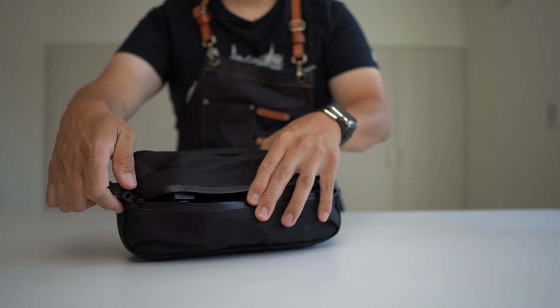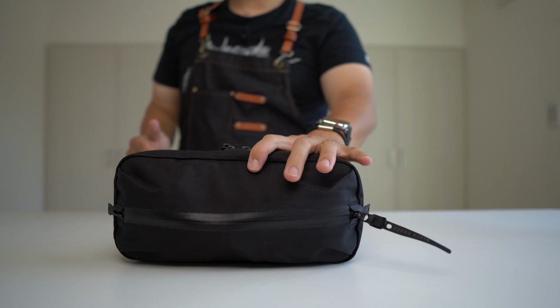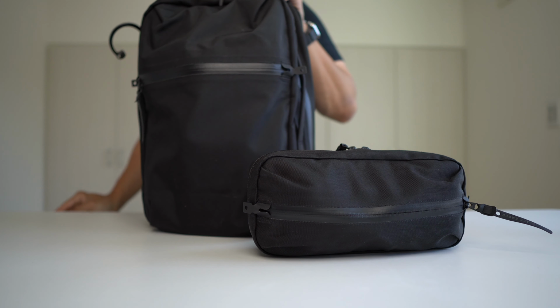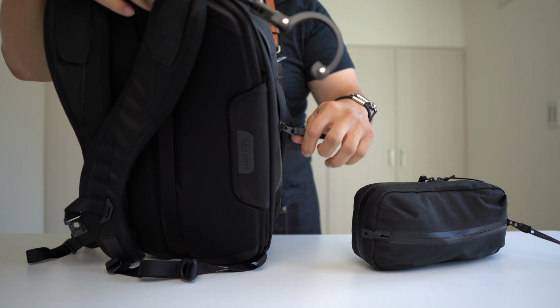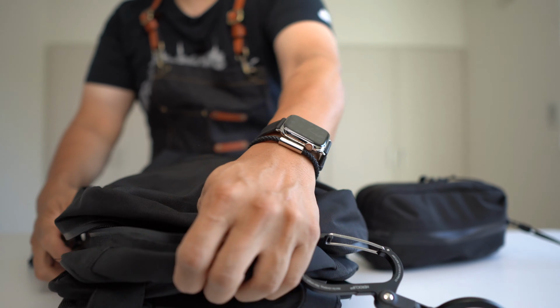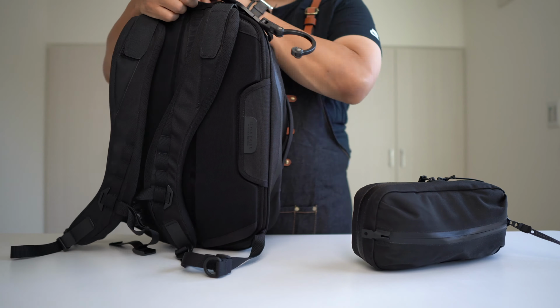I've been begrudgingly using this particular bag as my main EDC sling for about a month now, and I pair it with the Black Ember Shadow here. This is the smaller Shadow pack, which shares a lot of the same design aesthetic and elements as you would expect, including an internal accordion pocket on the inside of this bag that I think works a lot better on this bag than it does on the TKS sling. But more on that when I do my full review of this Black Ember Shadow bag.